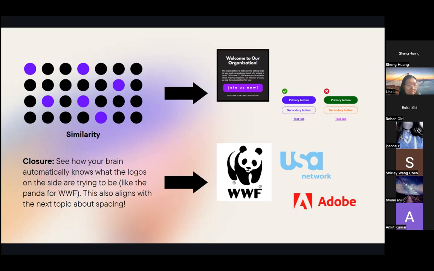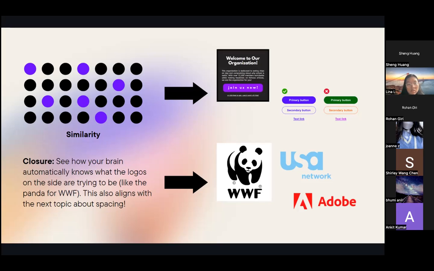So if you have a brand and you want your audience to do something, try to use similarity. Maybe put the entire background as something very similar. What I'm trying to say is use striking colors, and whatever you want your audience to pay attention to, again, use that one color, and then use some type of contrasting color. I'm going to talk about colors a little bit more later throughout the lesson.